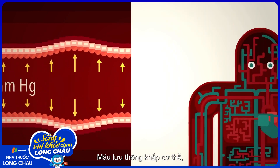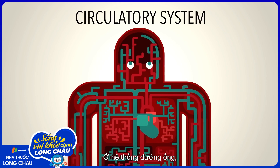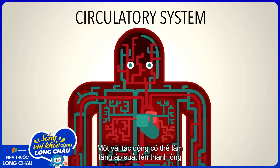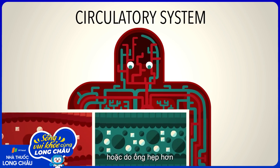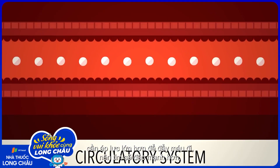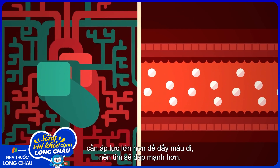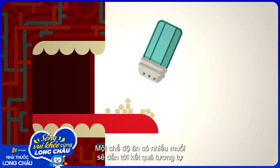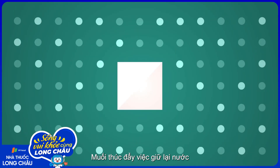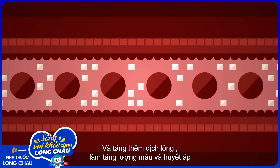The blood traverses the landscape of the body through the pipes of the circulatory system. In any plumbing system, several things can increase the force on the walls of the pipes — the properties of the fluid, extra fluid, or narrower pipes. So if the blood thickens, a higher pressure is needed to push it, so the heart will pump harder. A high-salt diet will lead to a similar result — the salt promotes water retention, and the extra fluid increases the blood volume and blood pressure.